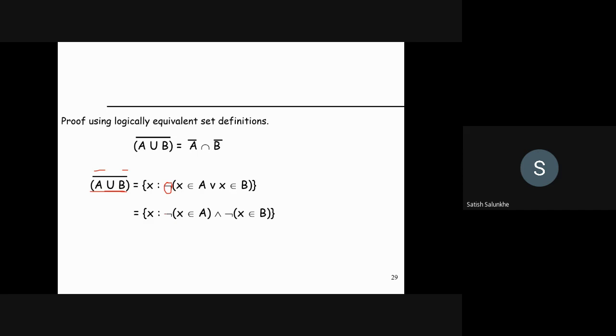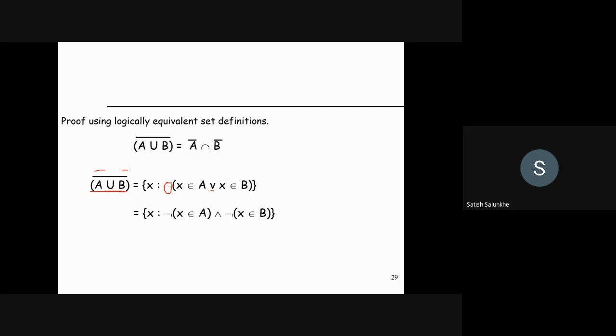In logic there are certain operators like negation, and, or, single implication, double implication. So when we touch that part, we will be able to understand all these symbols. This negation operator is nothing but the complement. So negation of x belongs to A or x belongs to B. If we apply negation, De Morgan's law in the reverse way, what you will get is negation of x belongs to A, and negation of x belongs to B.